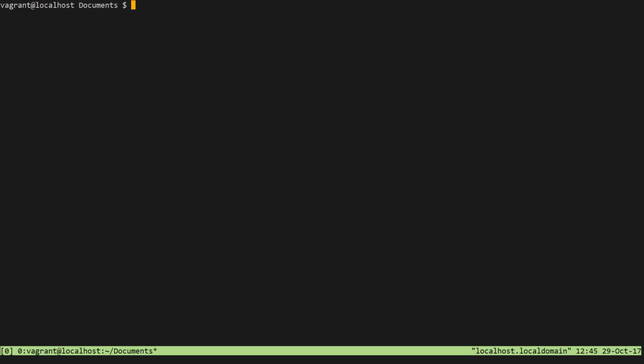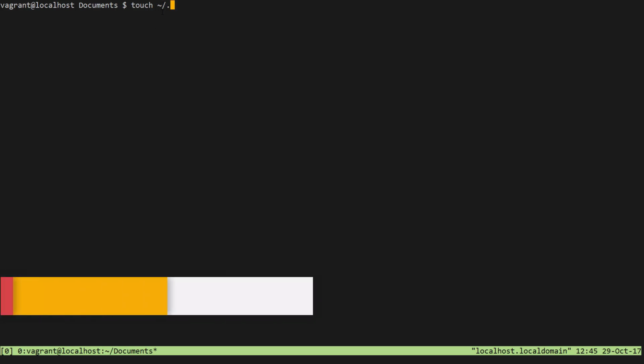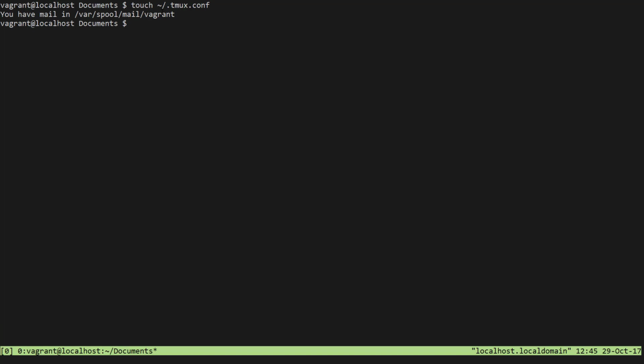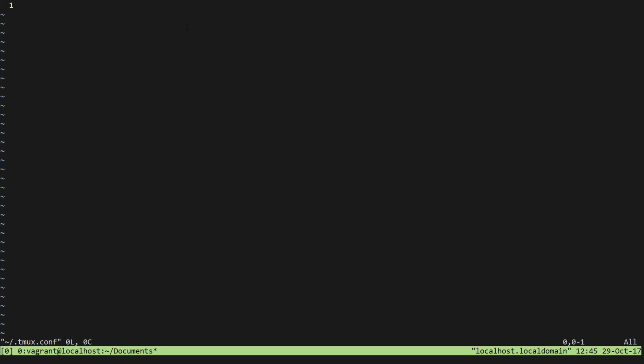So if I go to my Linux box instance, you can see this is my Linux box instance. We'll create a new file inside our home folder. When I provide the tilde sign slash, it means I am accessing my home folder. So inside my home folder, I'll create the .tmux.conf file. I have successfully created it and now I'll open it. I can open it using vim, tilde sign, and then slash .tmux.conf, and inside this tmux file I will write all the configuration of overriding the keys, creating the new bindings, etc.